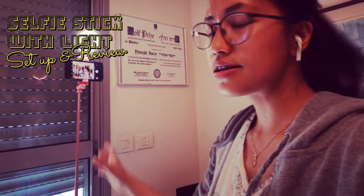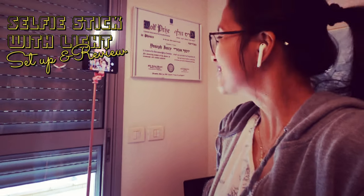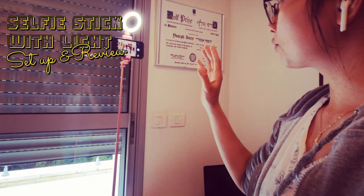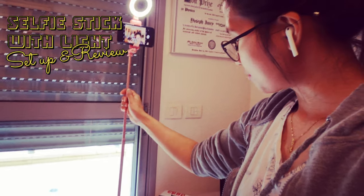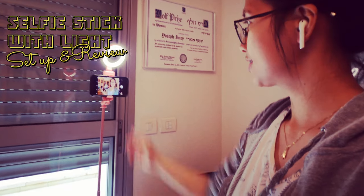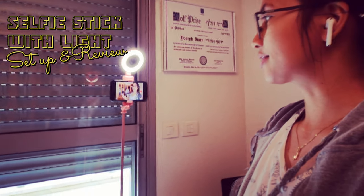But for me, so far, I like it. I love it. And the color, syempre, okay. Okay na din. Mas gusto ko sana yung black para match sa aking GoPro. But, first review, first try, pwede siya lumabot itaas. Ayan, depende sa height. Sobrang taas siya, pwede siya lumabot. I really like it. Gustong-gusto ko siya. So, that's it for this video. That's it for this review. And ayan, bye!